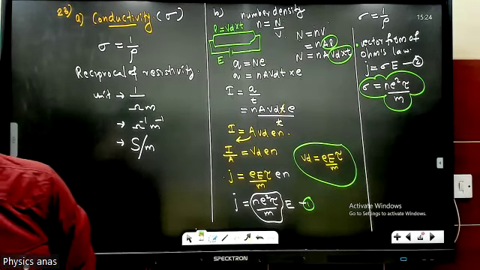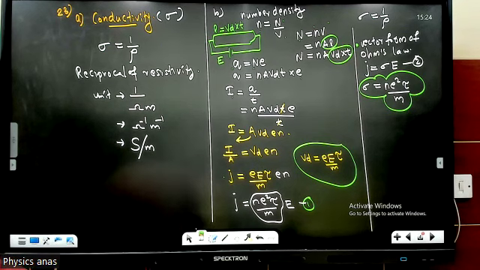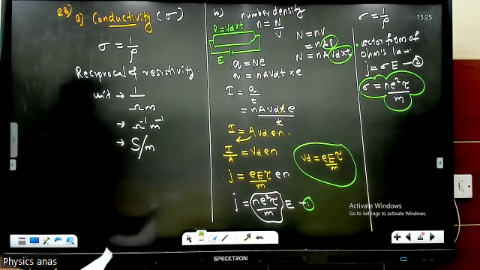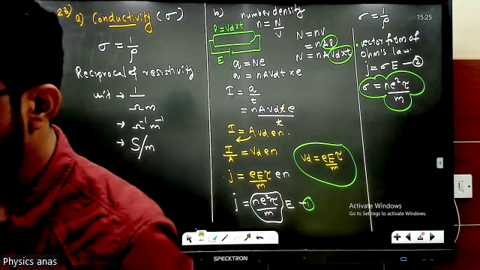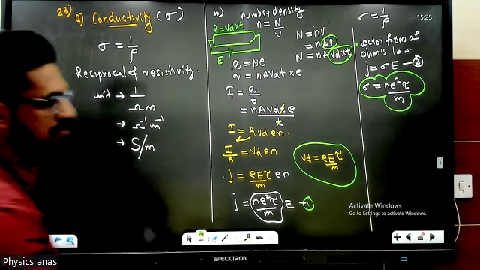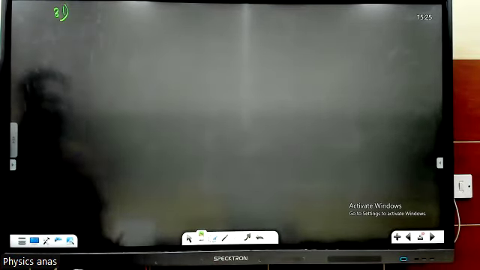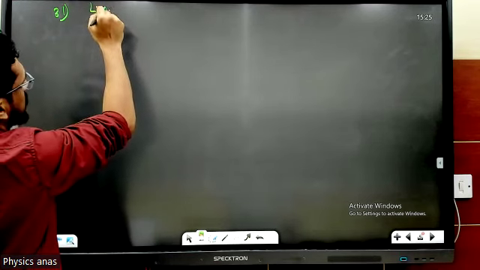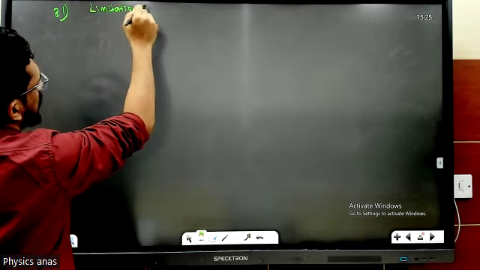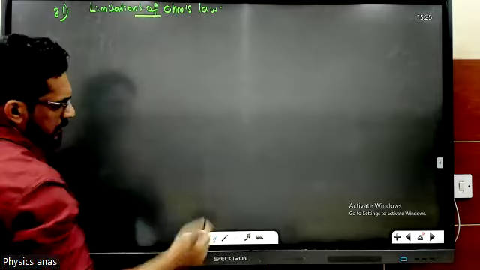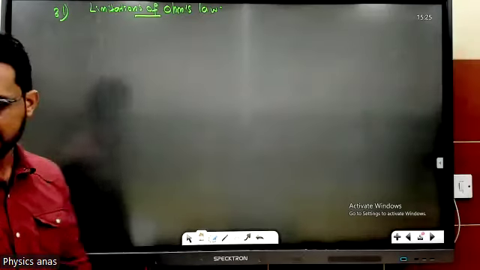Got it, Jumana. Now I am going to the next section of the questions, that's limitations of Ohm's law. We will do one question from limitations of Ohm's law. That's question number 31. I am skipping some questions in between. You two take question number 31, which is from limitations of Ohm's law.